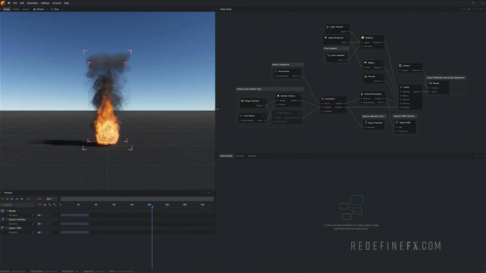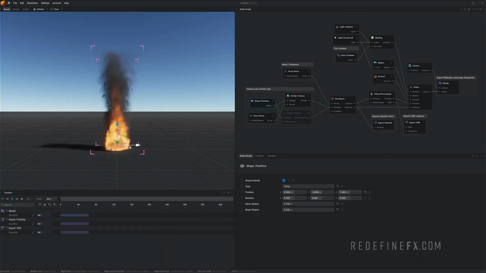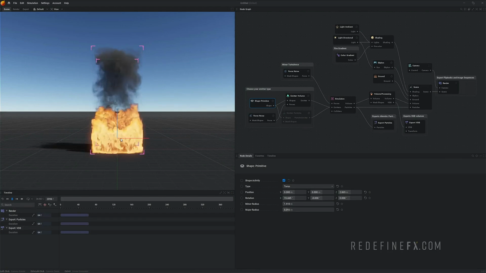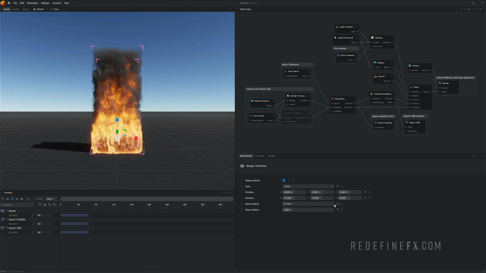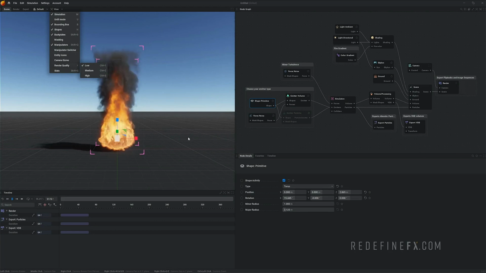So just to finish going over the essential shortcuts, let's go over the transform. So you can just select the primitive and you can of course freely move it. You can hit Q to move, W to rotate, and E to scale it up and down. Now if you mess up, you can just go over here into the settings and you can click on this arrow to reset it back to the default value. You can also click on view over here to control what's actually shown in the viewport.